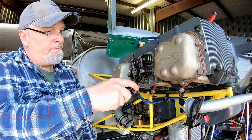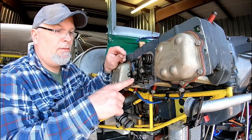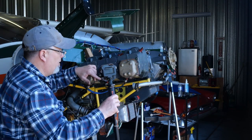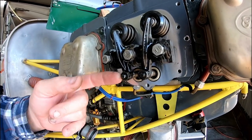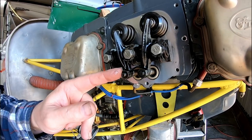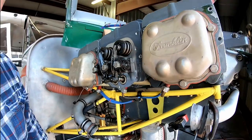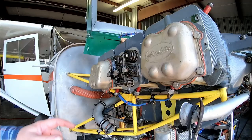And the same thing here. Probably gonna need to adjust. So, that's the tool. The way we adjust these is there's a set screw and a nut. We'll undo this nut, and then we can make our adjustment with a straight slot right here, and then tighten up that jam nut. Always double check it after you've cranked down the jam nut, because sometimes that measurement might change a little bit when you actually put pressure and tighten up this nut here.